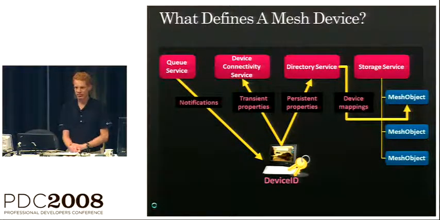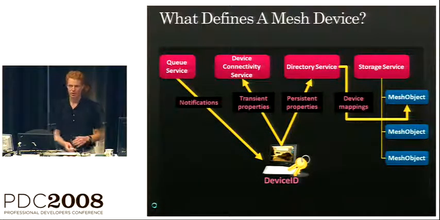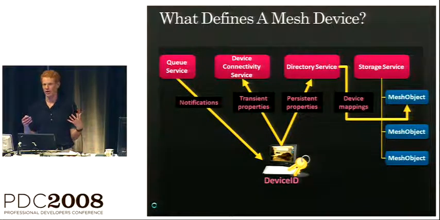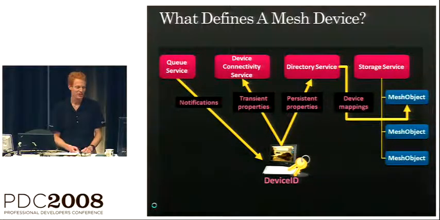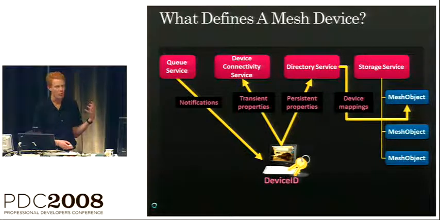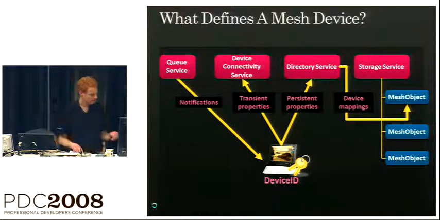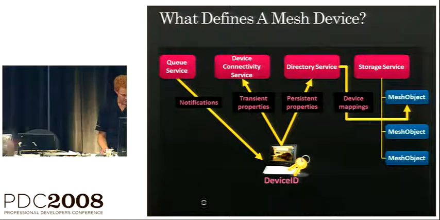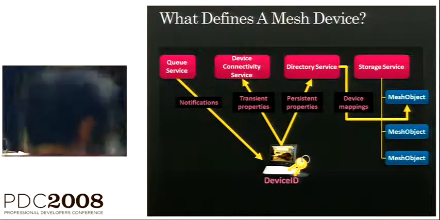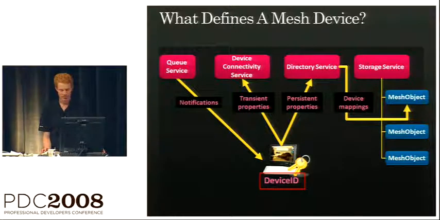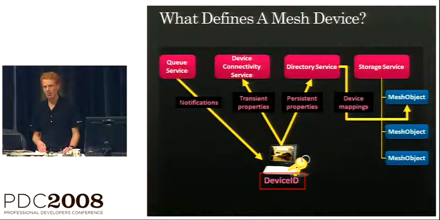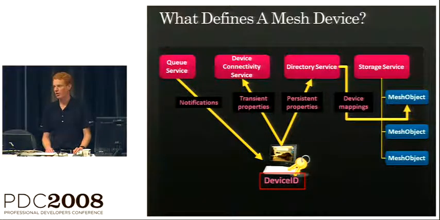Let's talk about the device paradigm. And I mentioned before this notion of the mesh device, the capital M, capital D device. And I want to dig a little deeper into what that really means to be a mesh device. So let's try fancy technology again. First and foremost, it means you have a device ID. This is really the key to making all of the mesh scenarios with devices work in our book.